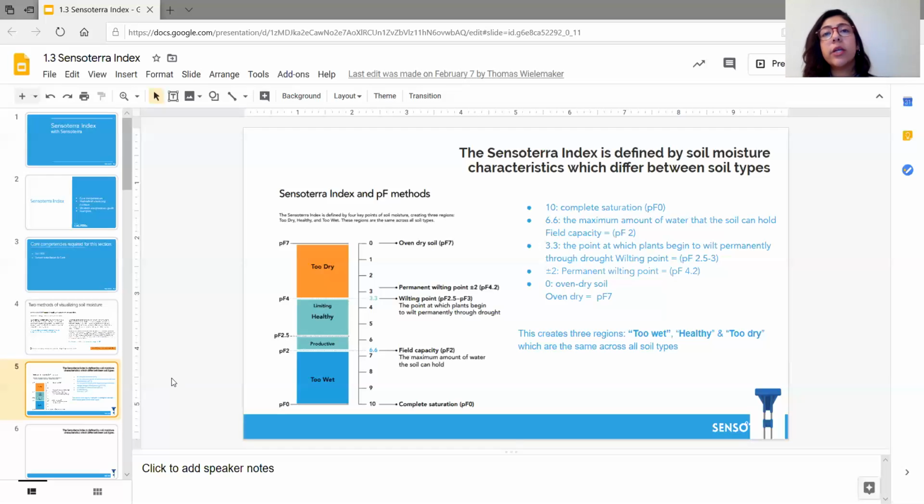So the Sensoterra index creates three different regions: the too wet zone, the healthy zone, and the too dry zone, which are the same across all soil types. But again, this will differ based on crop types and soil types for the volumetric water content.